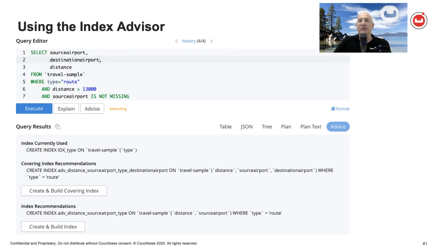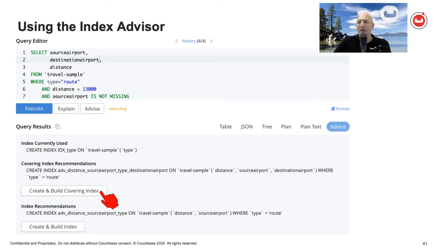Couchbase presents recommendations for creating covering indexes and non-covering indexes for you. Indexes that can boost the query's performance in the form of create index statements, as you can see here. By clicking the create and build covering index button, you can actually execute these create index statements for building a covering index.